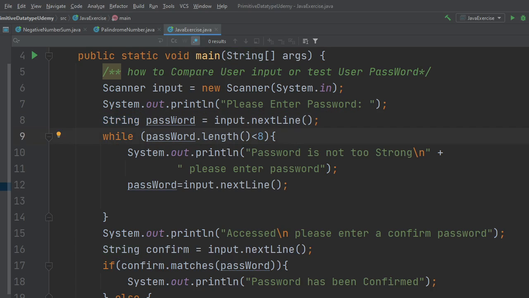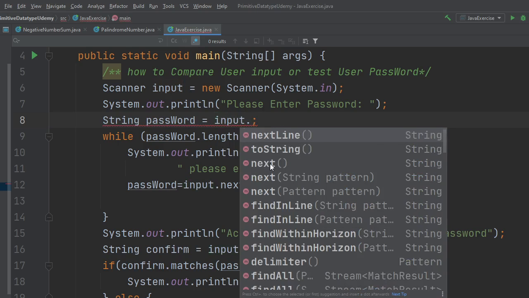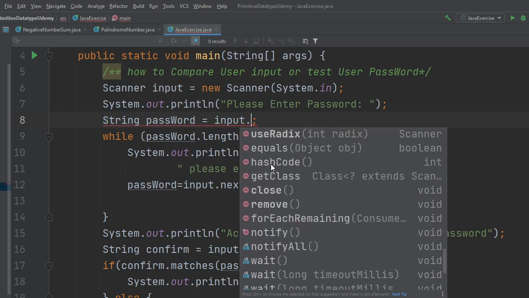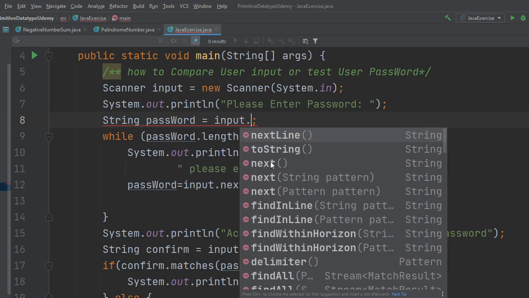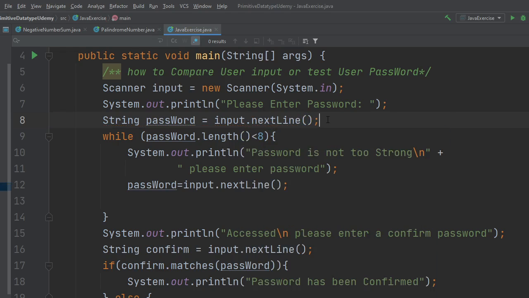So we have String password. I just try to pass this here. You can use any words or any data here, equals input.nextLine. So here we got these conditions. If you click this, you see all of the things you can use within this library. As I'm scrolling down, you can see all of these things you can use in this library, right? We will use them after some time. We have toString here, we have next here, and we have nextLine. All of these things we have here, and we will use them in our upcoming tutorial.